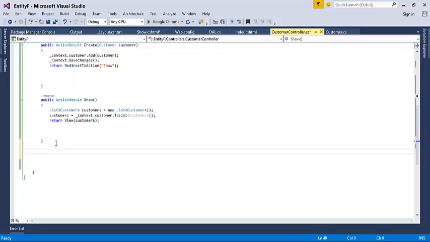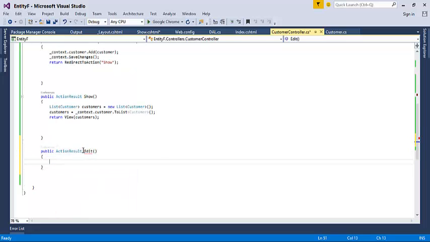I will just create one controller action method, action result, and name it edit, and here I am passing that ID, int id. From this id which will be passed, we will retrieve the information from the database and pass it to another view where the user can edit the same.